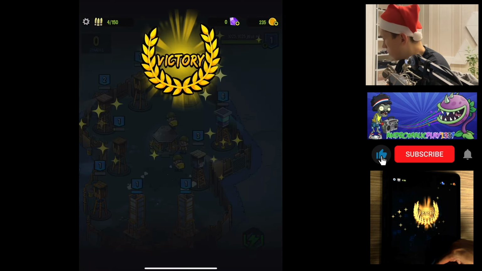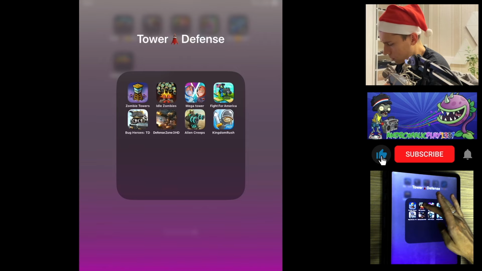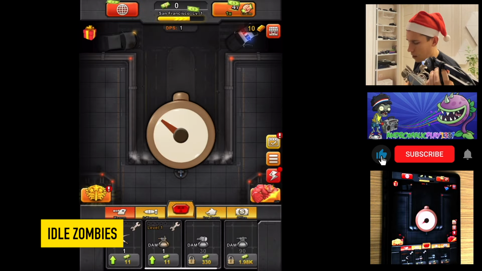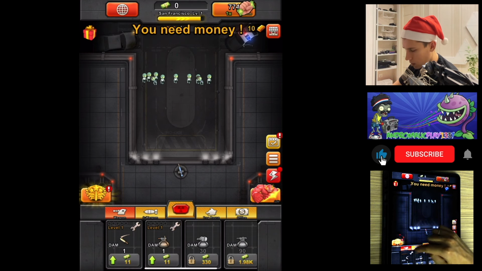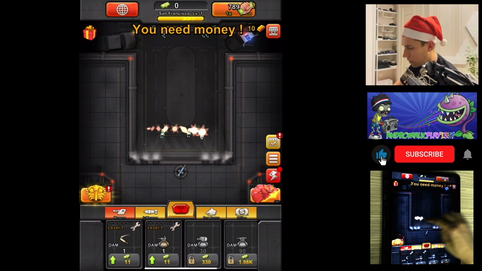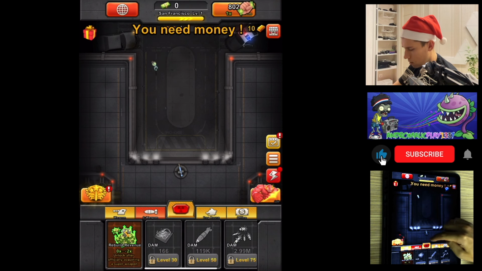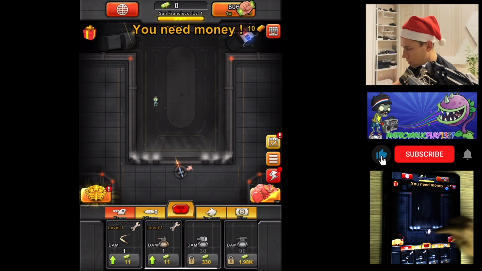Okay, that's the first game, Zombie Towers. Let's go next. Idle Zombies. Let's see this. Okay, we need money. What should we do here? Execute them by finger? It looks like by finger. Okay, we have ammo, upgrades. Can I do something right now?